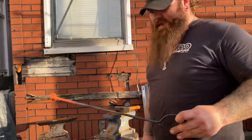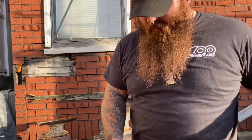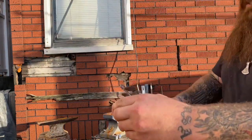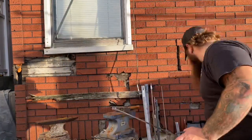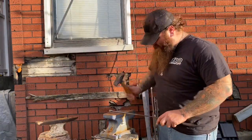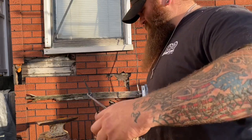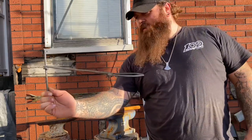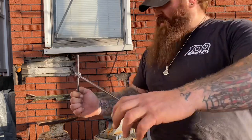I realized that I bent it and put the pigtail on the wrong way, so I gotta bend that around real quick. Straighten her out — there we go, I turned it so it's flush, and the pigtail sits on my swing arm stake. All I've got to do now is clean it up with the wire brush. Got it all nice and clean, hit it one more time to straighten that piece out. Going to test it — turn it a little bit straighter. There we go — that's our swing arm.